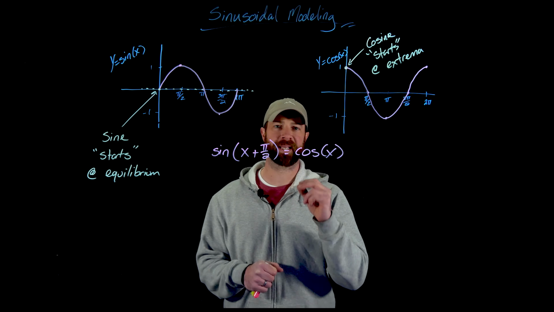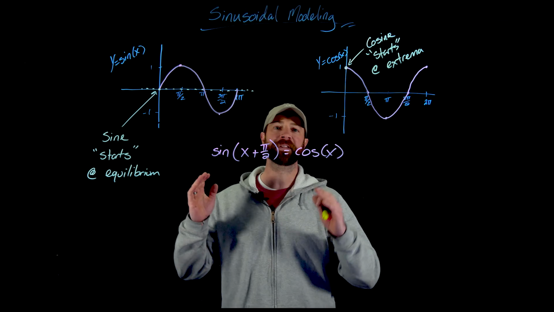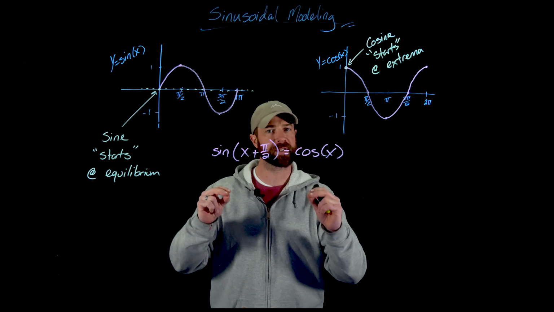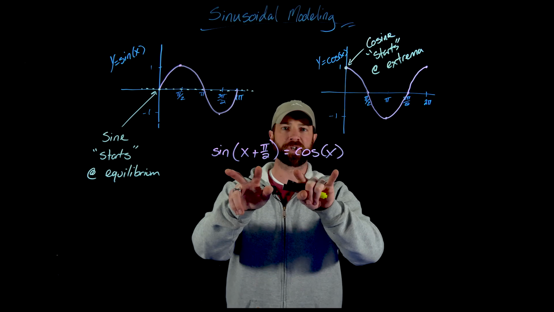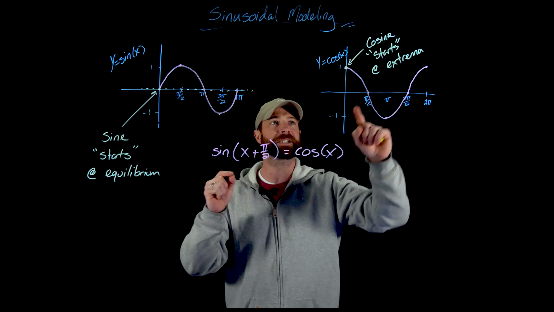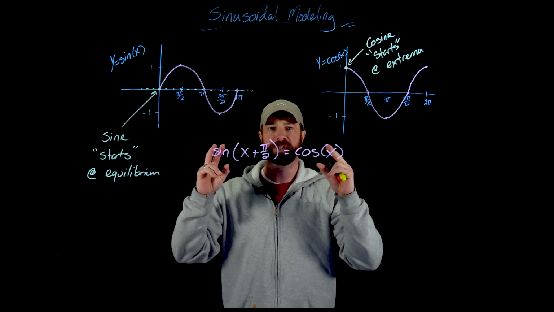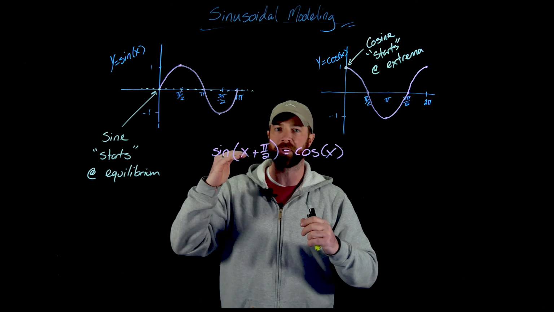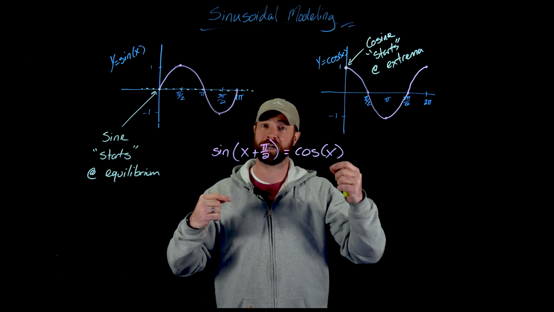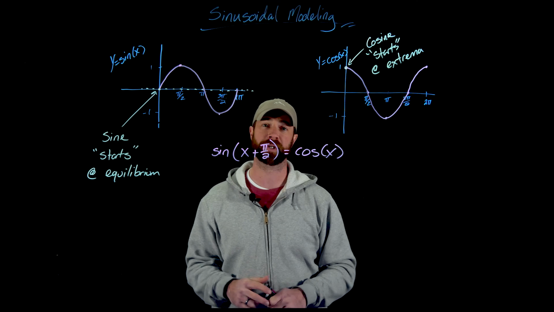So two important things to take away from this introduction before we get more into the weeds of modeling. First, if we have this sine wave curve, we can always model it with sine or cosine. We're never restricted to just one of them because of this relationship that they're just shifted versions of each other. Though the one that I choose is based on this statement right here. If I'm going to think about my function starting at this average or equilibrium point, I will use sine. If I'm going to interpret the context and think of it starting at a maximum or a minimum value, that's when I'm going to use cosine.